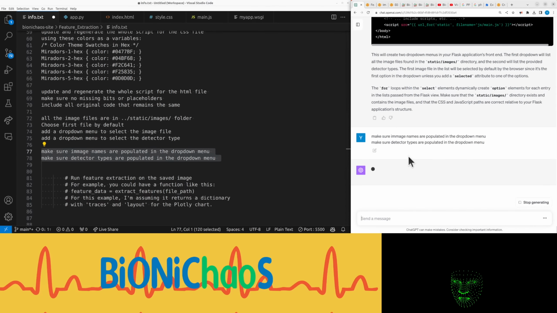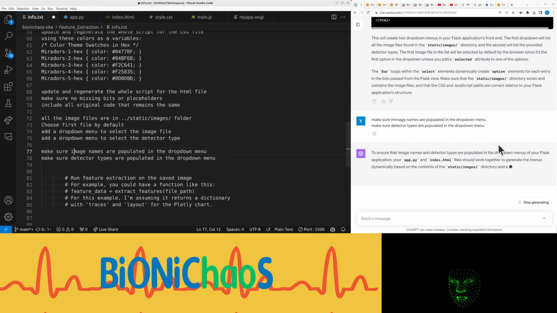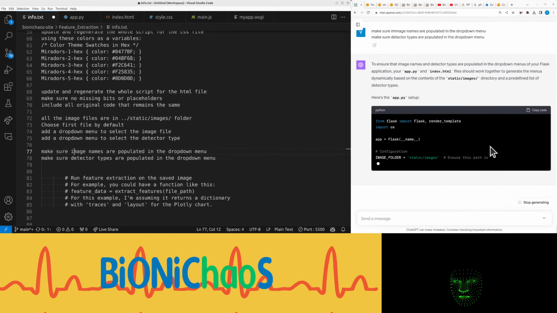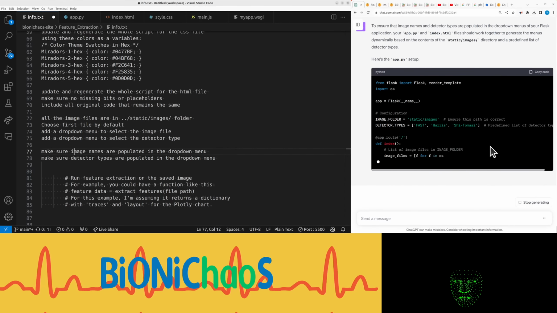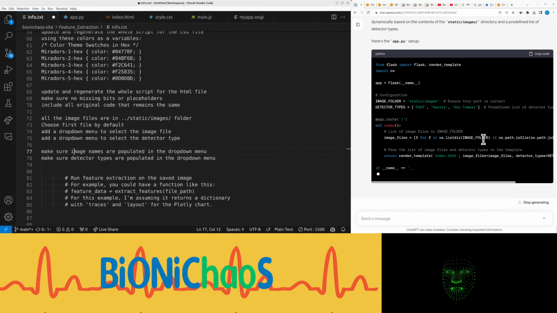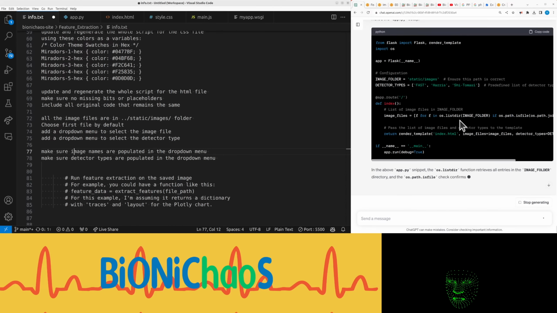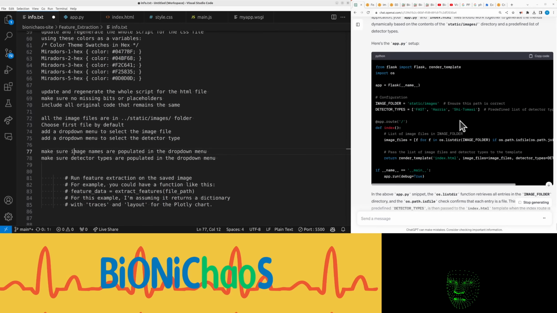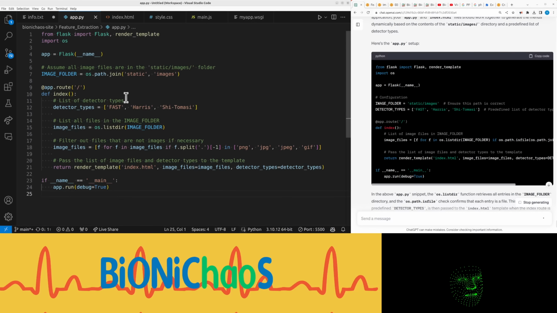How do we do that? Question is that if it's rewriting the whole Flask app or just the bit. Take the type.